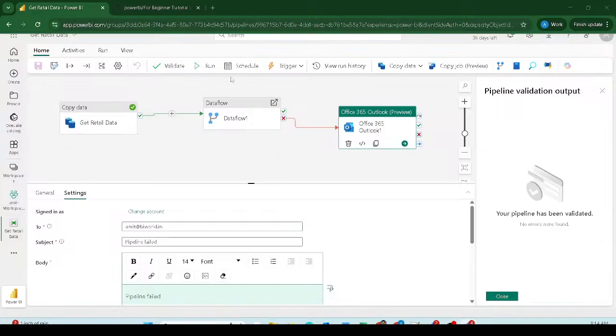Yes, it is pretty much possible to have it run every 1 minute, but make sure that it completes within a minute. Because if it doesn't complete in 1 minute, it will have a few challenges. Ideally, for Fabric, you should not have a restriction of 1 minute or 2 minutes. Okay, minimum is 1 minute, but be careful having a very low frequency, because you don't want one ETL to not finish and the second one has to start. It will keep on waiting. But yes, it is possible to have that.